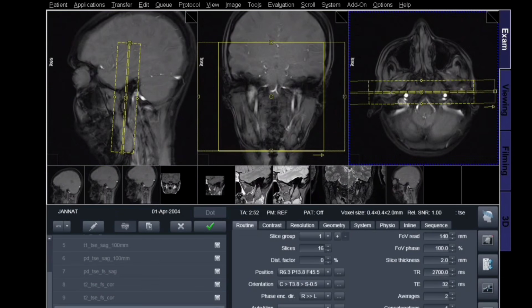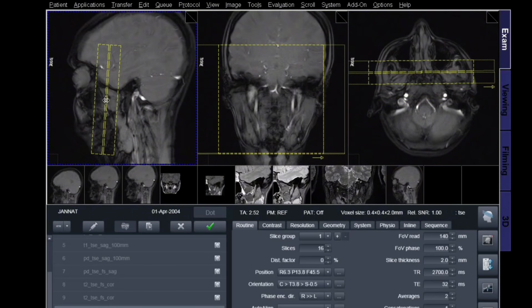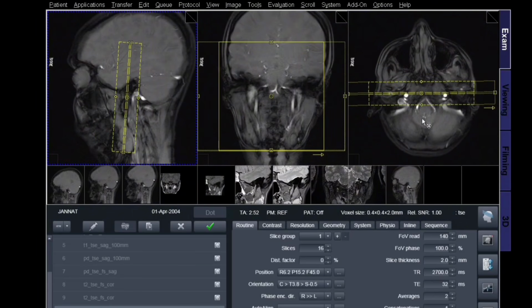Okay, now next plan, open mouth. Just have the patient open the mouth. Look here and look here.